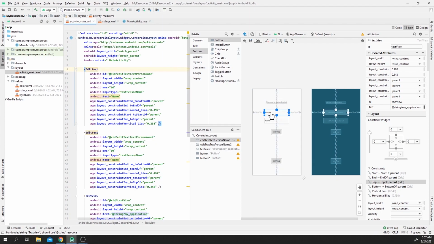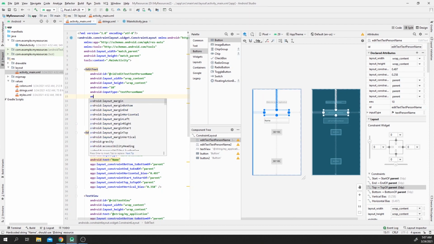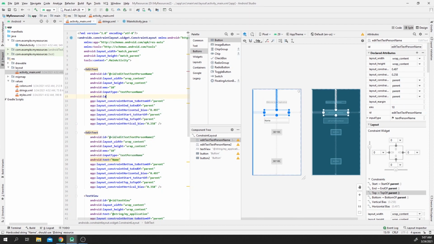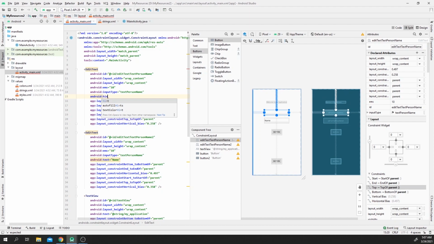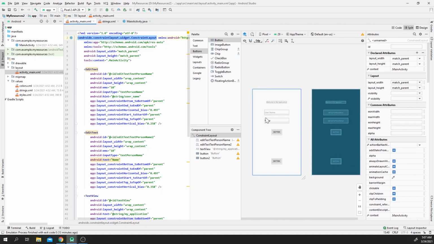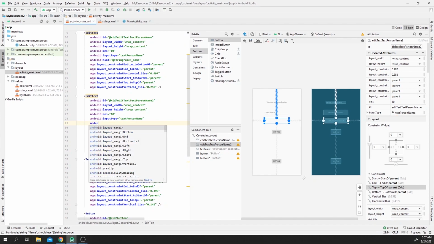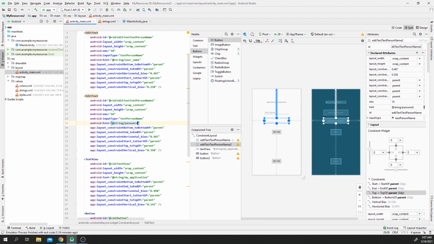And for this one, let me remove the text, and then I can add a hint: username. This one, password.